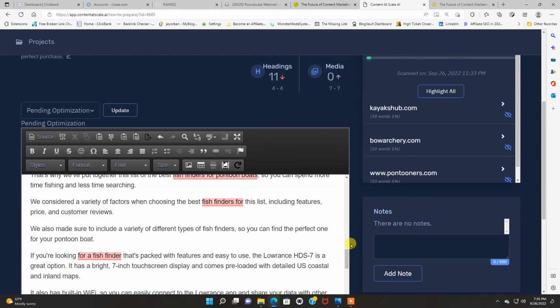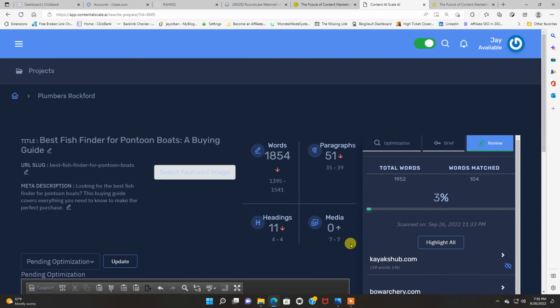So all you basically got to do is put your keywords in. It's going to generate an article for you with basically everything. All you got to do is add your keywords, go in there, add a picture. And like I said, they're going to be adding a picture feature pretty soon to the software from what I understand, which is going to make it even more impressive than it already is.